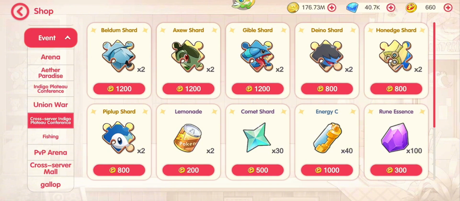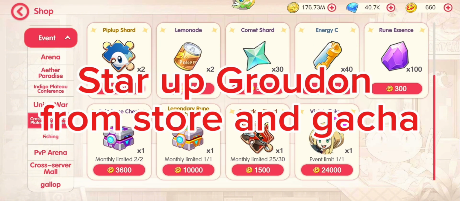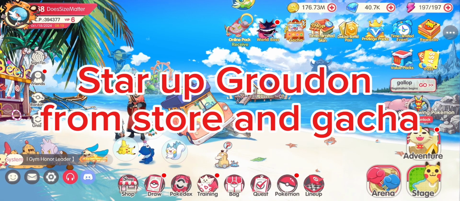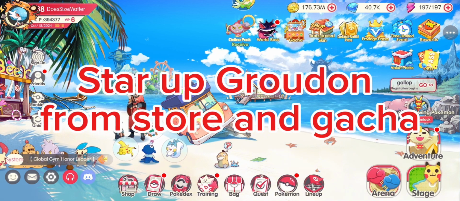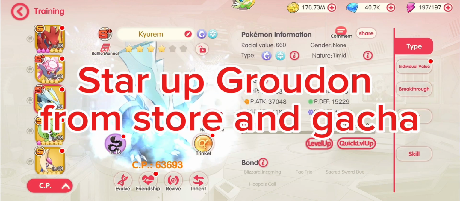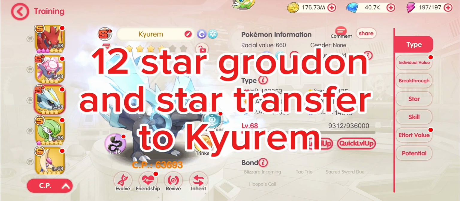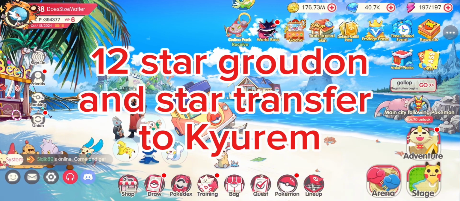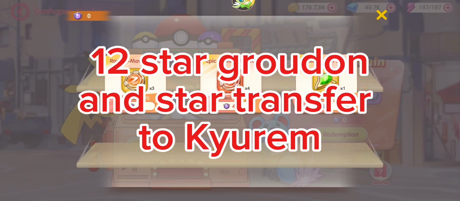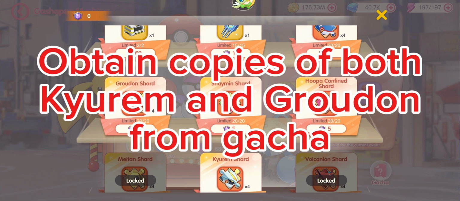Now, another Pokemon that you could grab from this time's gacha is actually Groudon. Remember, if you grab Groudon from gacha, you can also obtain Groudon shards from the cross-server Indigo store. If you combine them, you can actually start up Groudon pretty quickly. And if you do so, you can start up Groudon to probably 12 stars and transfer those stars to Kyurem. What you can also do is maybe obtain copies of Kyurem and at the same time build Groudon stars.